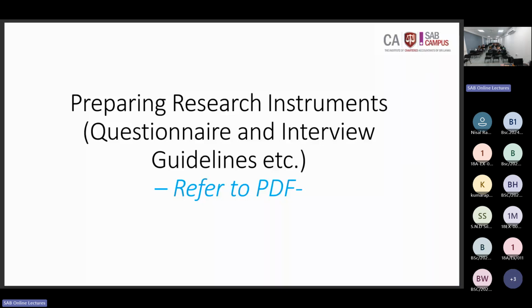Okay. So when you are preparing the questionnaire and the interview guidelines, I have already uploaded the elements of the guidelines. Right? You can refer to those guidelines when you are preparing the questionnaire and the interview. I already uploaded the elements, so you can refer to that. What are the things you should do and what are the things you have to omit when you are doing the interviews, just when you are preparing the questionnaire.